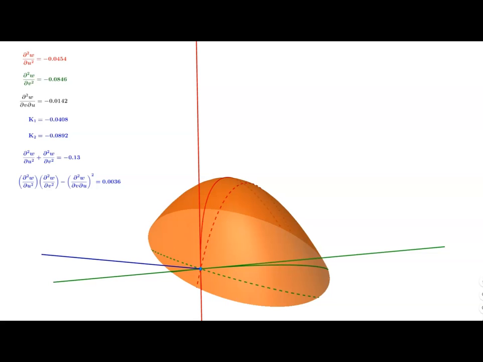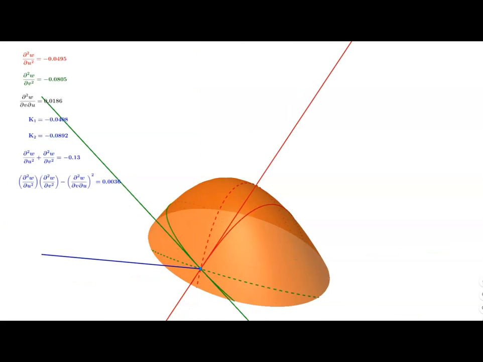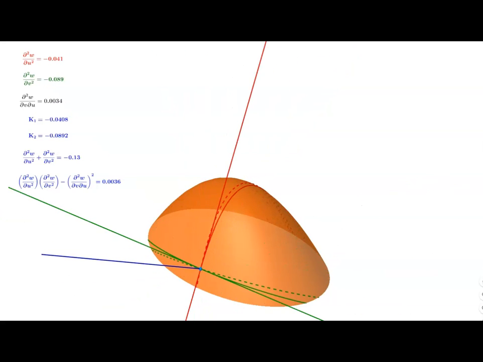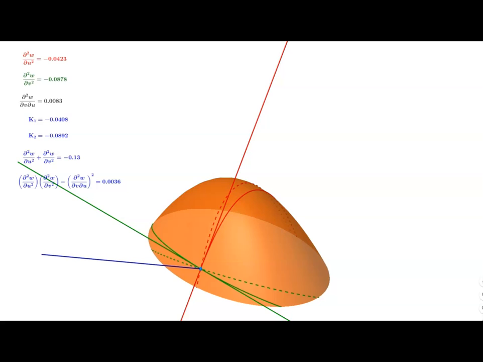That's quite interesting. He also noticed this particular invariant. If we take the product of these two derivatives, subtract the square of this one, and you could actually plug these into a calculator and see that if you multiplied this number by this one, subtracted the square of this, you'd get that value. And no matter where we rotate the axes, that value is not going to change either. It's an invariant where the rotation is concerned.